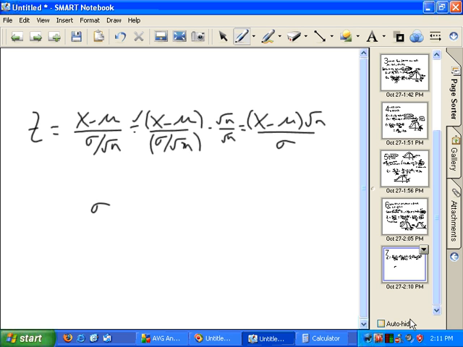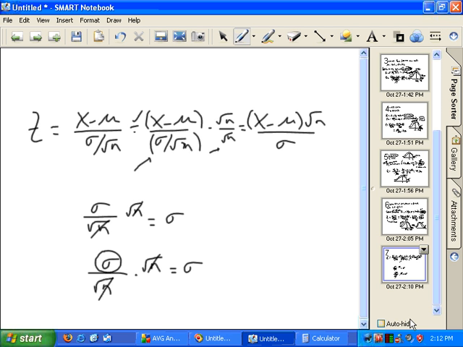To show you that more clearly, sigma over the square root of n, which is in this bracket, times the square root of n, the square roots of n cancel out, and you just get sigma. You need to think of this as making a mistake in your calculator. You have some number sigma, and by accident, you divide by the square root of n. And you forgot what that number was. Well, how do you retrieve it? You multiply back by the square root of n. That cancels out, and you just get sigma.